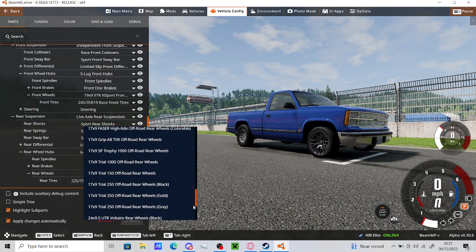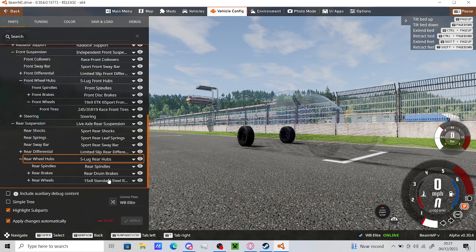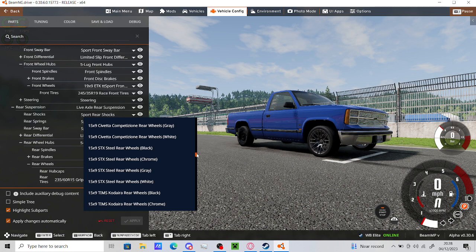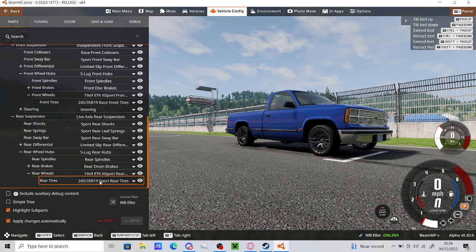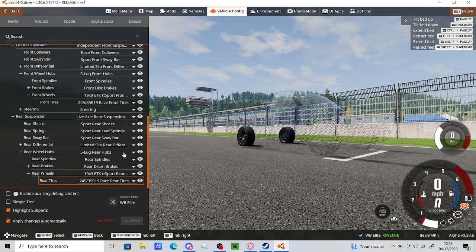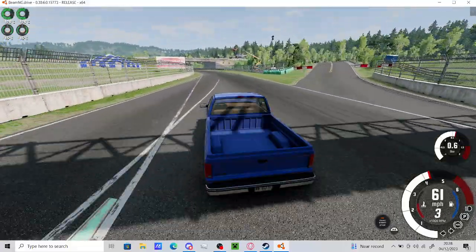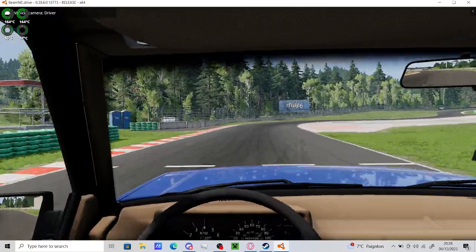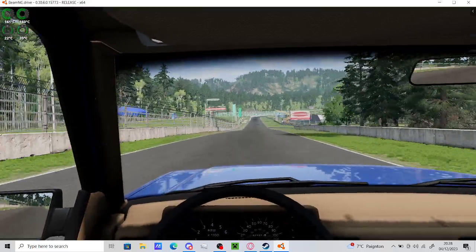So what were they? They were 19 point something. Actually no, they were 5-lug, weren't they? Yeah, 5-lug. We need some lovely ones - because we need bigger wheels if we're gonna have the same ratios, the tires aren't gonna be as big. There they are. And then we need the race tires. Let's try that. I'm assuming I've got a bit more grip now. It's a better launch and it still looks as big. It's definitely turning a bit more now. I can actually turn the wheel and it actually does something. It's going to take a while to get used to the gears - I'm not used to using this vehicle. Doing pretty good.